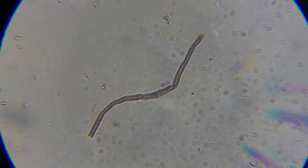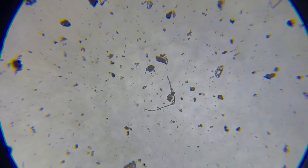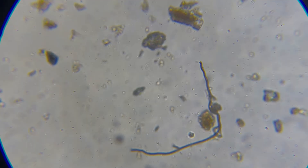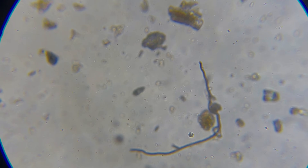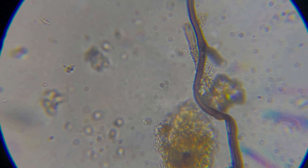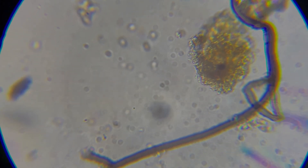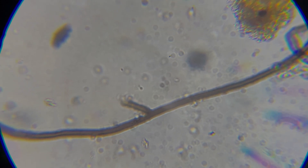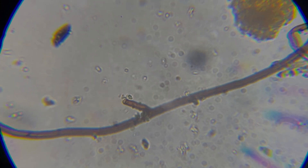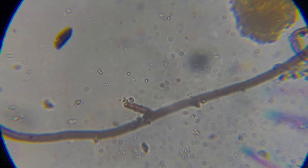When looking at our fungi, we can see some septation and squared-off ends. Here's a larger piece first at 40x magnification, then 100x, then 400x total magnification. You can see the color, the uniform diameter, and the branching — all signs that this piece of fungi is beneficial. This is what we really like to see in our samples: everything looking good, which means these organisms are going to be really beneficial for our plants.